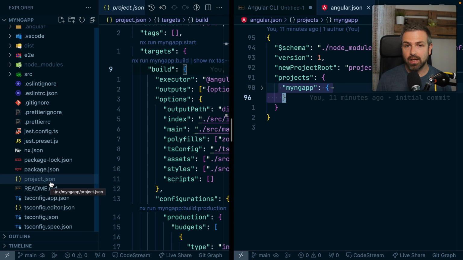But we will later see that once we convert, for instance, to a monorepo or have local libraries, we will have multiple of these project JSON files. And the nice thing there is that every project will have its own project JSON file with its own configuration that just applies to that single project, compared to having one single Angular JSON file at the root, which potentially contains the configuration of all the different projects that you have in your workspace. Now, this is a very big point in terms of scalability, as you have more team members working on a potentially larger workspace, also just for the purpose of avoiding merge conflicts.